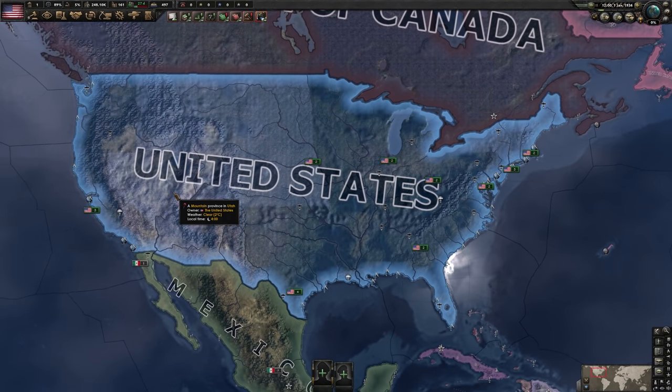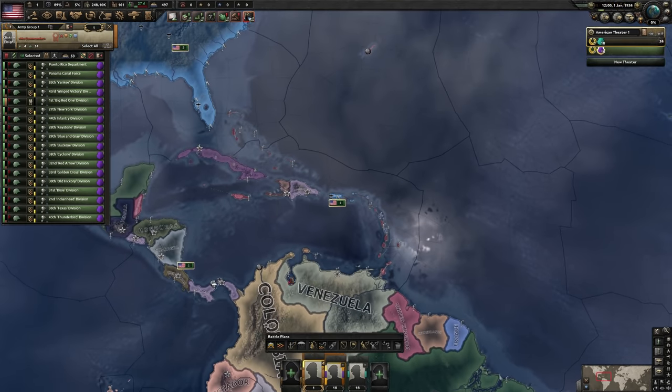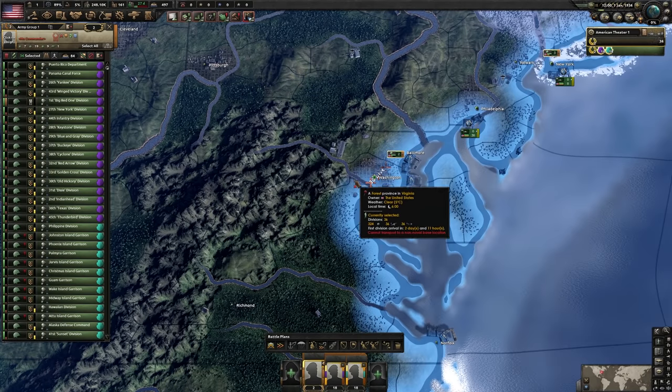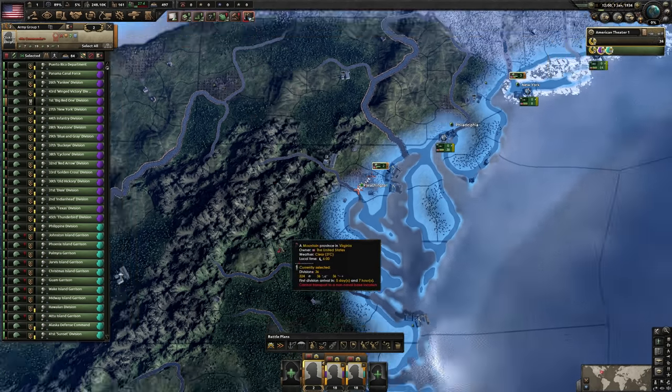And that brings us to the United States of America. Truly a giant. First things first, the military. Fun fact, these are very disloyal troops and they will leave us at the first sign of trouble. But until then, we'll just put them in Washington and exercise them until roughly 10 army experience.